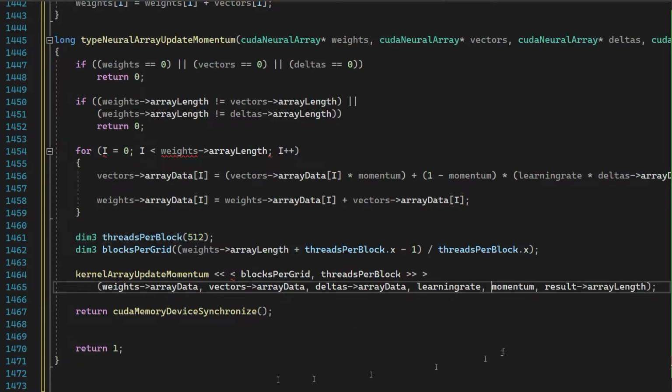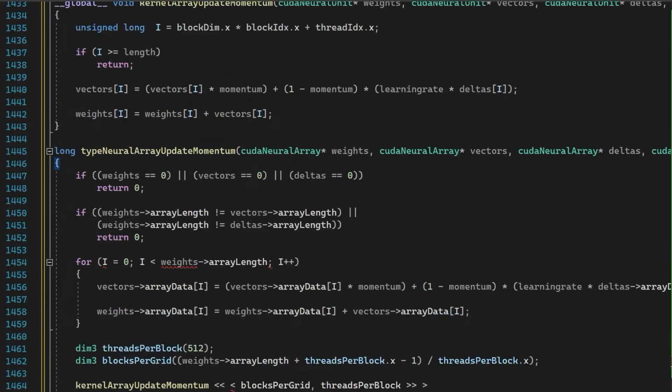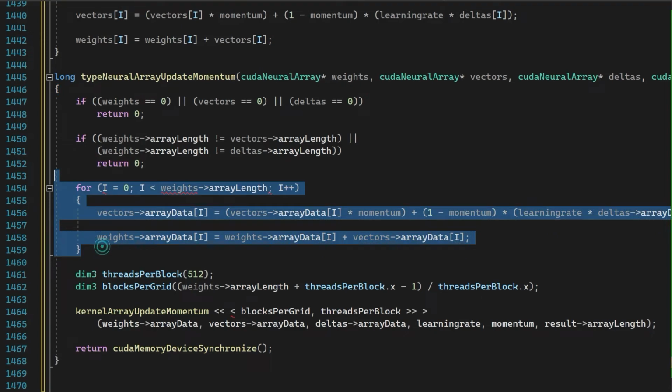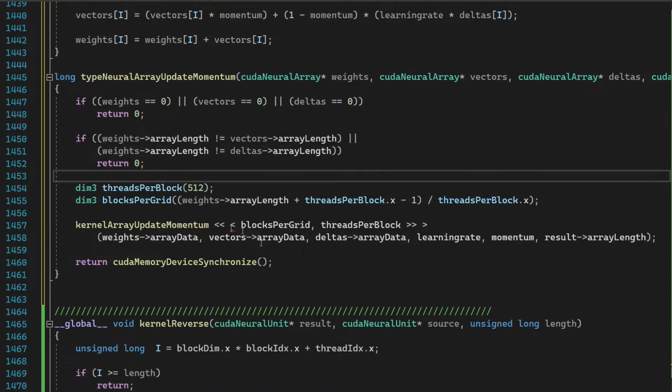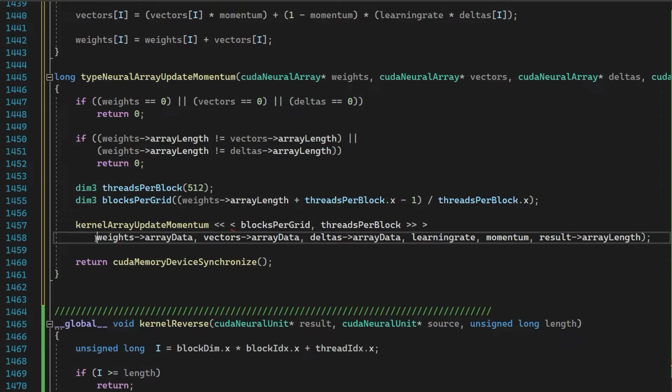Everything should be the same. Get rid of that. Everything's in order. All right, get rid of this. Just make sure we didn't miss anything. Just put that up here. Oh, it doesn't matter to put it down here. The compiler is not gonna know the difference.